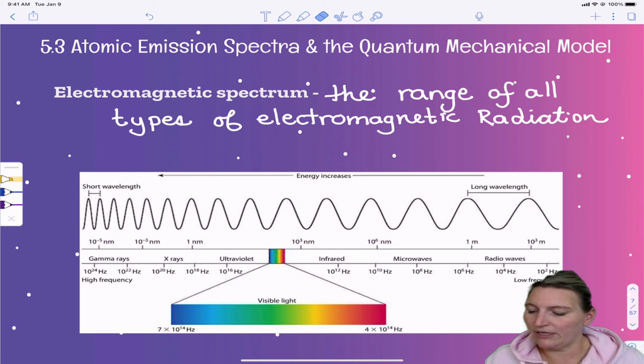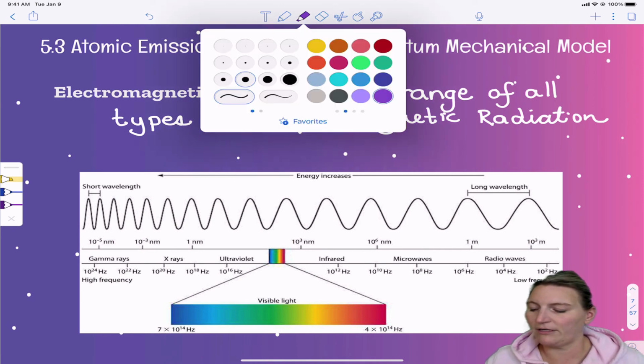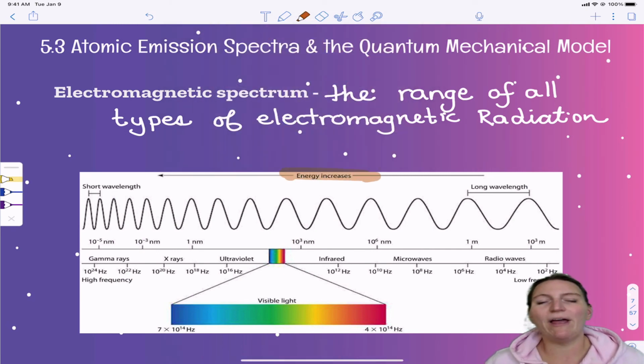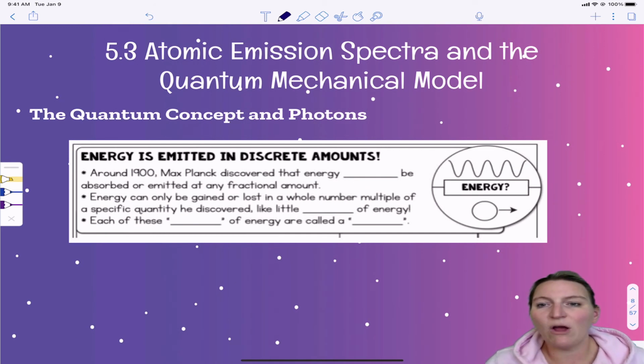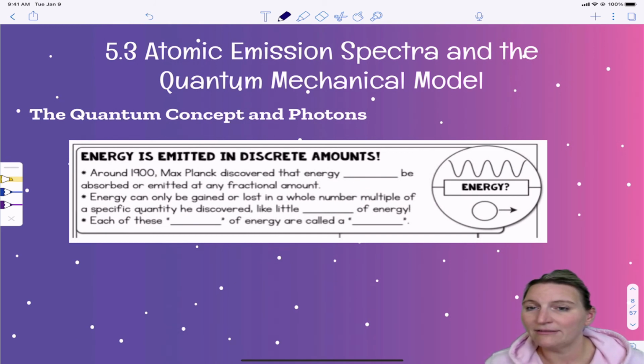The other interesting thing to note on this picture right here is energy. And so energy is on this diagram, and it shows us that energy increases as you go to the left-hand side. That makes sense. We know that X-rays and ultraviolet rays can be damaging to cells, can cause cancer, whereas everything on the right-hand side is pretty safe. And so now we can quantify the relationship between frequency and energy.